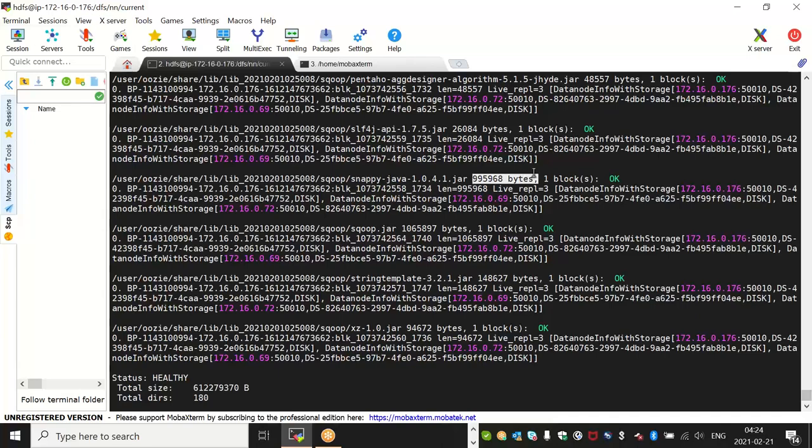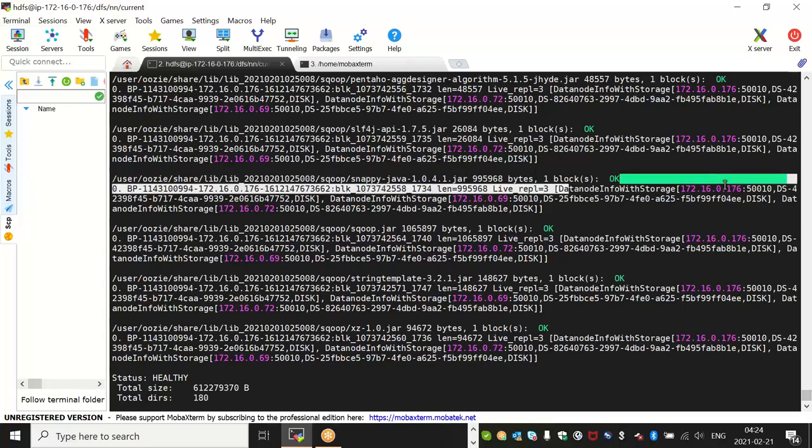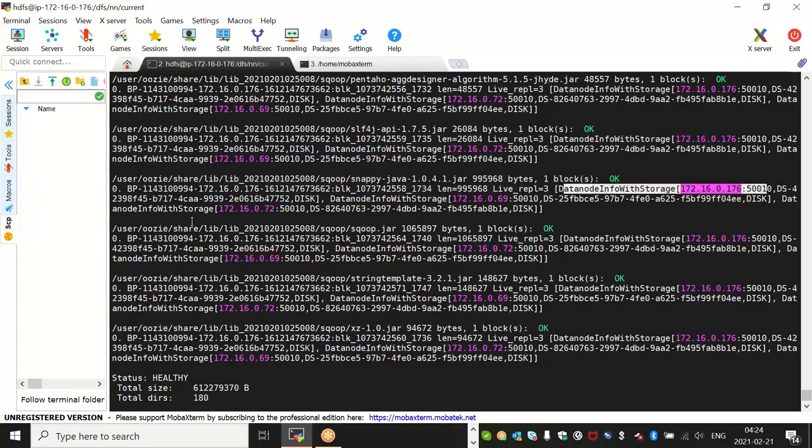So only one block is created for this file, and it also tells me the data nodes on which this block is present. You can see you have three data nodes: 176, 69, and 72, because this single block has two more replicas. So there are in all three live replicas, present on three separate data nodes.